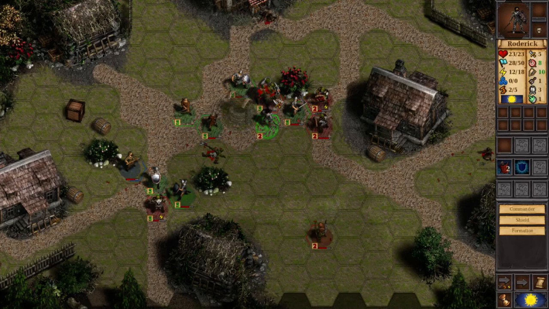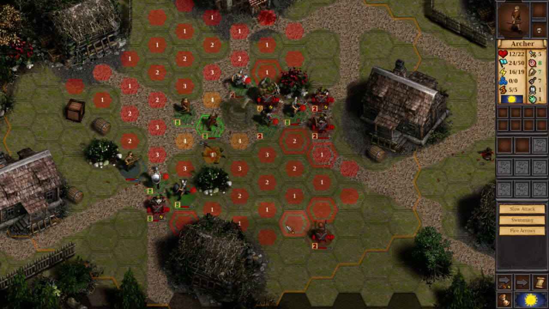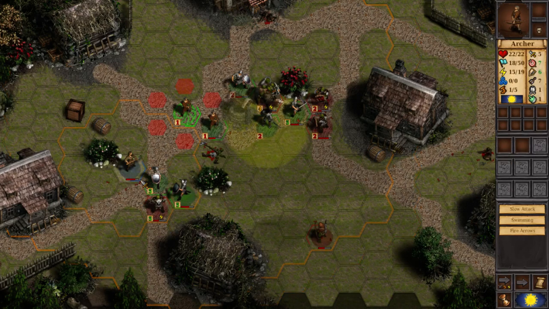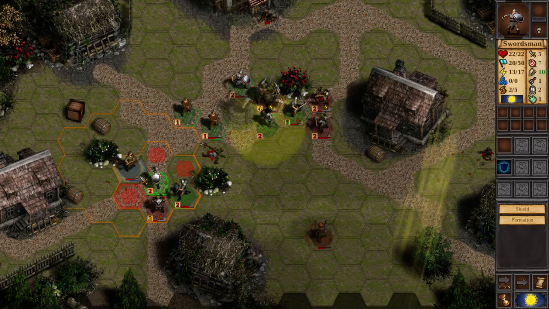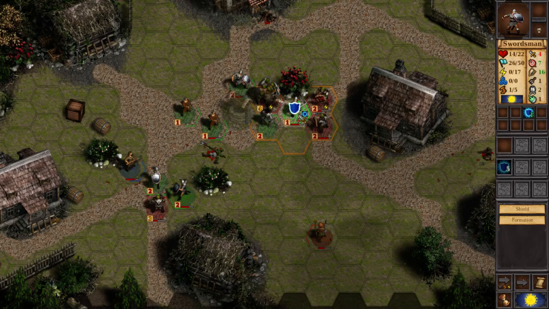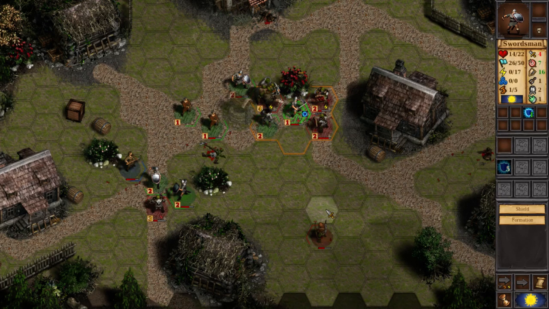Roderick's front, fine. He can swing. Yeah, take 4. Take 4, good. The boar rider's down to 5. Shoot the archer. Also shoot the archer. Oh, missed. Took 3, good. I think that's everybody. Except for you, but you're just going to get stamina. Use your action points. Defensive stance, because you're having to hold your own against these, until I can get rid of the boar rider and then help. So for one turn, he has 16 evasion. Now, they still have a 10% chance to hit, but that's all they're getting.